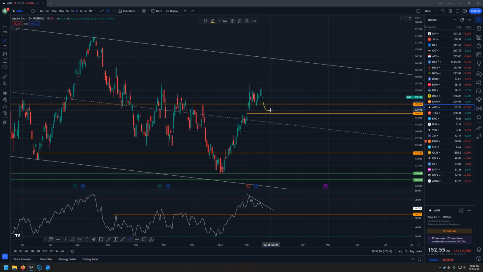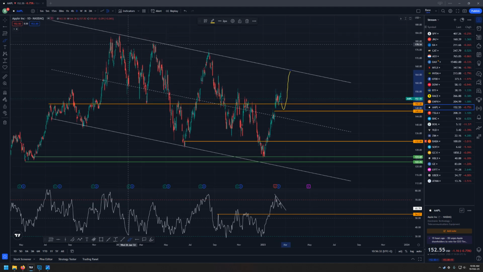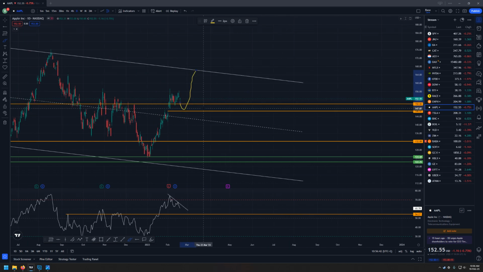All those bears that bought the breakdown below 150 and 200 are now gonna feed the move back up. Because the move comes after the corrective move in RSI and price as well, the move up is going to be pretty big. It will potentially have enough momentum and energy to go back up and maybe even retest the channel top, because this is where the rally stopped the previous three times. So that would be 165-ish, 166, depends on when it happens. But I wouldn't rule it out of the question completely.